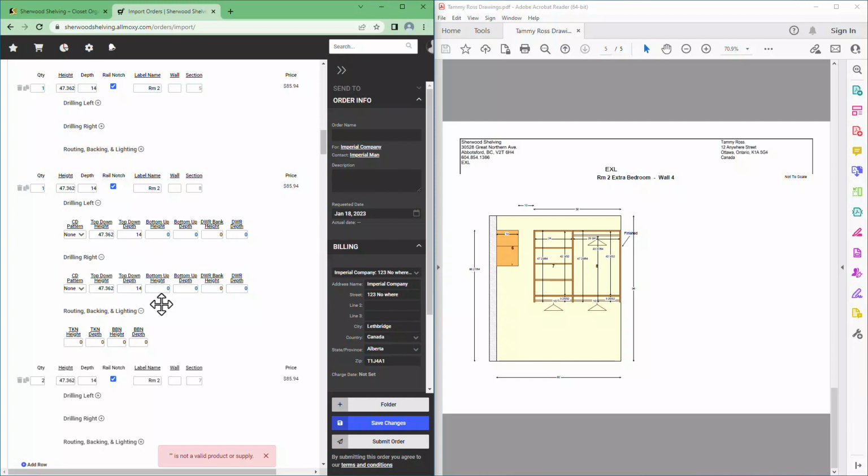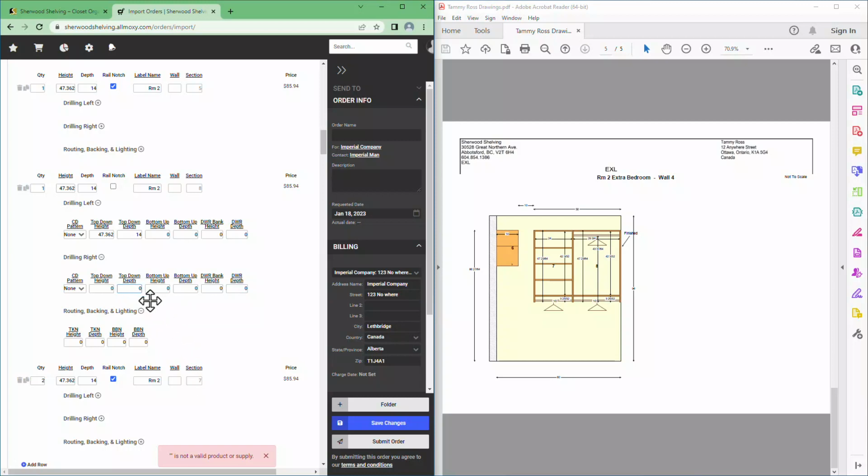So how do I get a finished gable? Well, first of all, you want to turn off the rail notch. Unless you want a finished gable with a rail notch, you can leave it on, but most finished gables will not have the rail notch, so make sure you take that off. And then on the right side, what you need to do is zero out all of those numbers. So it should read under the clean drill pattern, it should say none, and all the rest should have zeros. You cannot have nothing in there, otherwise you will get an error.